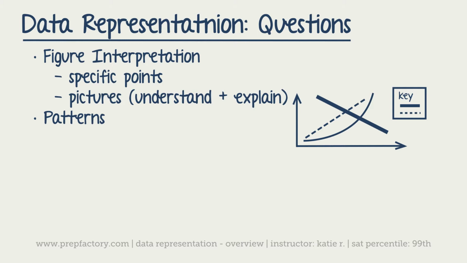So the more complicated they get, the more often you'll have things like keys to try to explain what's going on. The trick is to just treat it like any other graph, any other problem. You're just looking for the information that you need at that specific time. So a lot of patterns just have to do with relationships. So relationships, super important. Sometimes they'll actually make you plot the data.